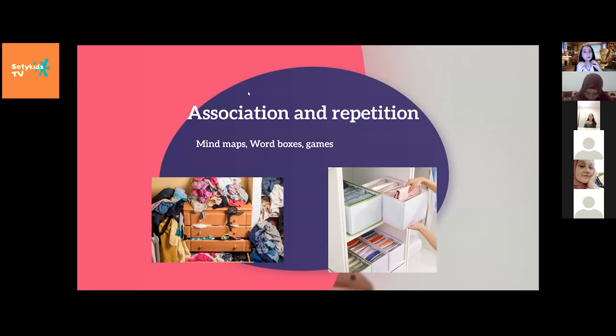What I mean is that we don't need to categorize the words in terms of their grouping in a standard way. Instead, we can make a story using clothes, using days of the week together, using other words, so that they can associate the words in a story. When they remember one word, they will also remember the other words which are used in the same story. You know, this is association. Association doesn't mean the same category of vocabulary items.